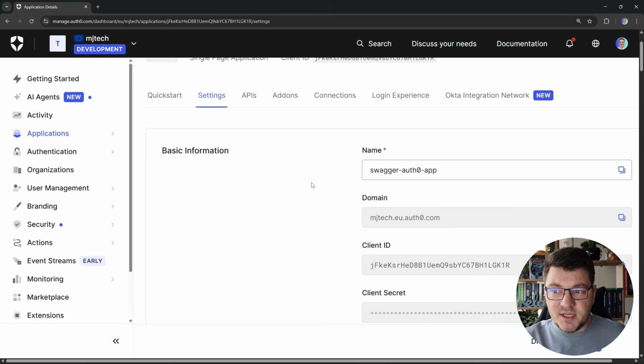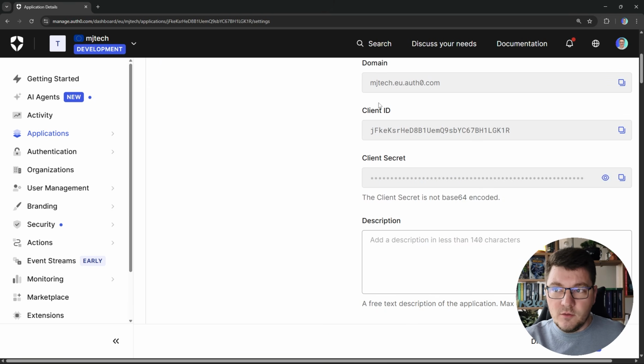So when we go into these settings, we have access to a couple of important values here. So first of all, you're going to need to know your Auth0 domain. This is going to be your issuer and your authority when we want to validate our access tokens later. Then we've got our client ID, and as I said, applications in Auth0 are essentially OAuth clients. And we also have a client secret that we will have to specify when sending an authorization request.